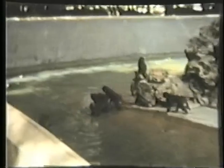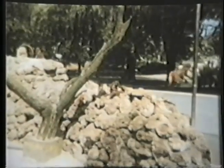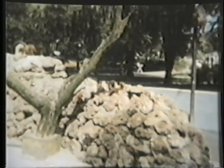And the monkeys are... It's always fun to watch them jump from their pile of rocks onto that pole and chase each other. We've got some monkeys in our family, too. Now watch, they go right up the... There they are. Now he's going to jump over. He's going to have some company first. Yep. He is clear to the top. Here he is, dancing on that.